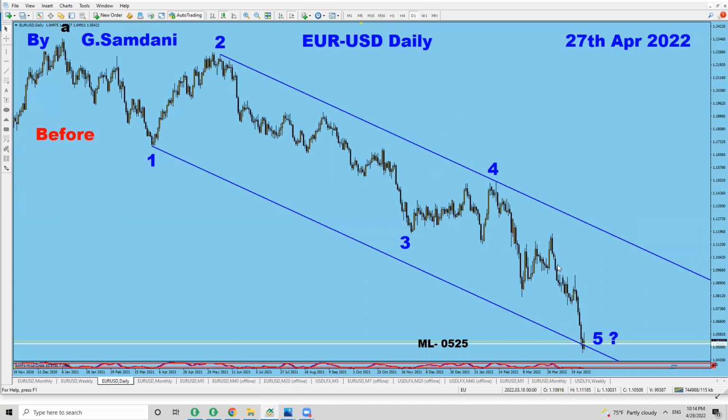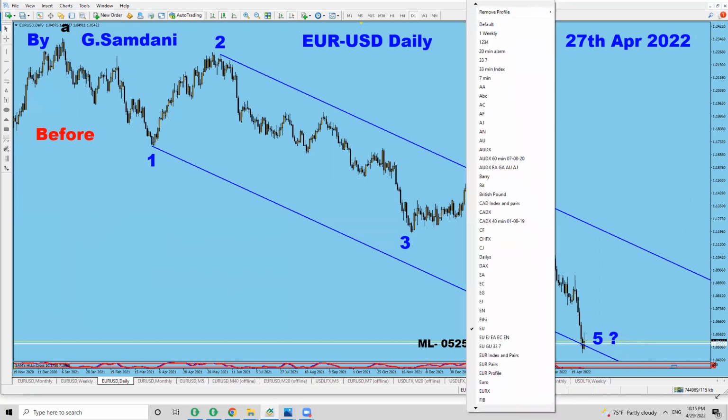So this is how it goes: maybe it is wave 5, maybe it is wave 3, followed by wave 4, ABC. So then we still have to go up for A, then B, then C. If it is going to be correct, this is wave 3. If it is wave 5, then you still have to go A, B, C to the upside again. But what I was showing is that I didn't trade Euro USD.